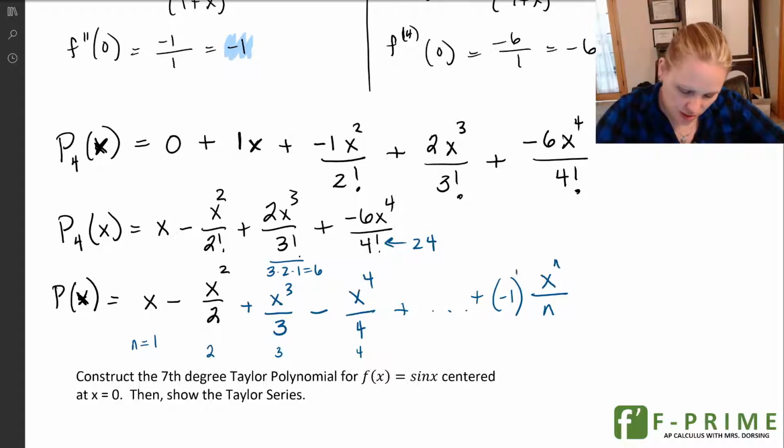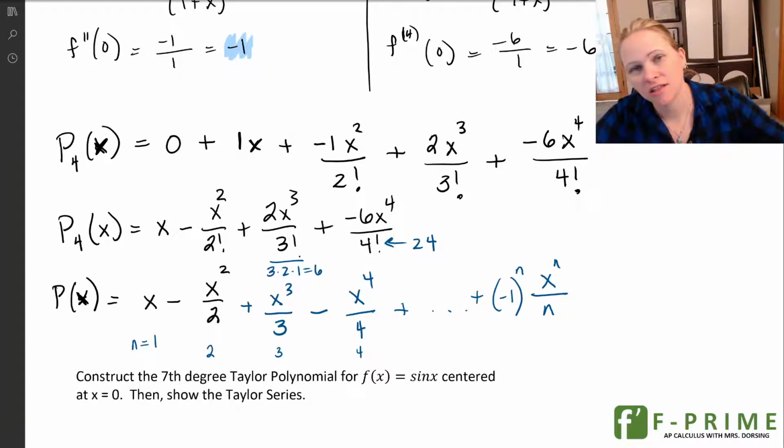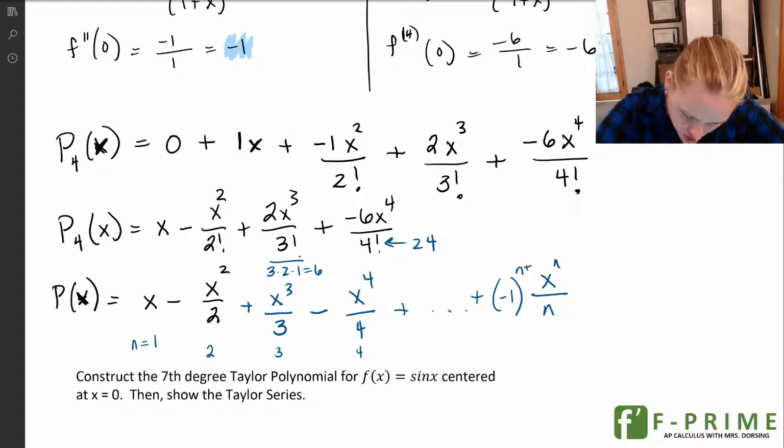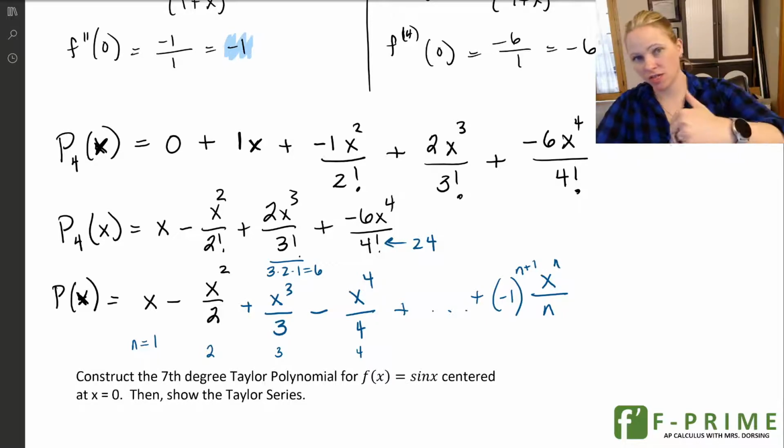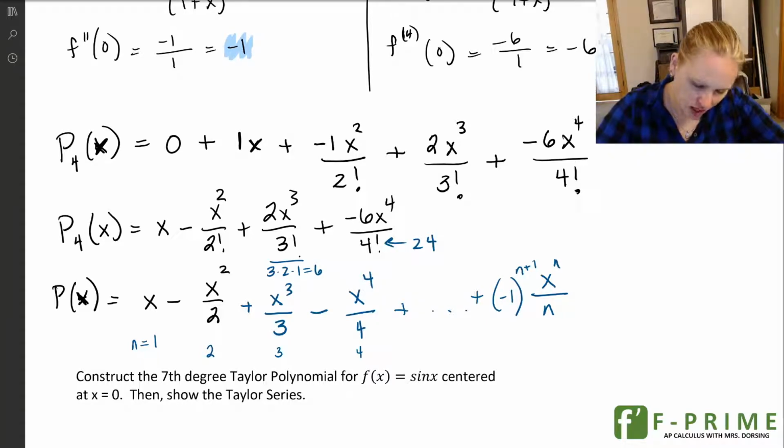Now, if I do to the n, back here on that first term when n was 1, I would have a negative sign in the front. Because I don't have a negative sign in the front, the negative is the second term where n is 2. I'm just going to go plus 1. That shifts that negative to the next term. I always have to look and see, do I have the negative right? And then plus dot dot dot.